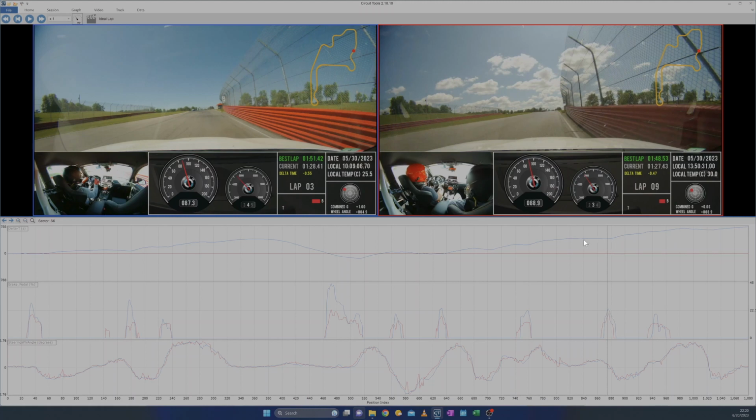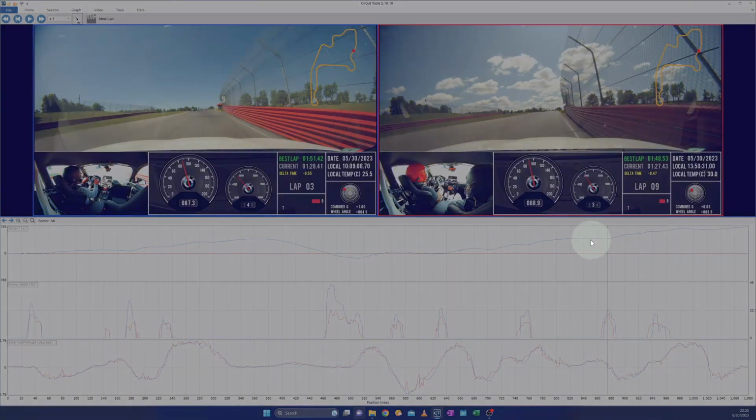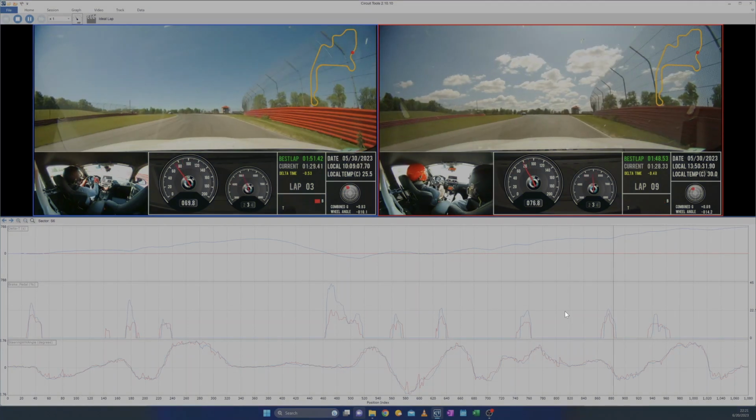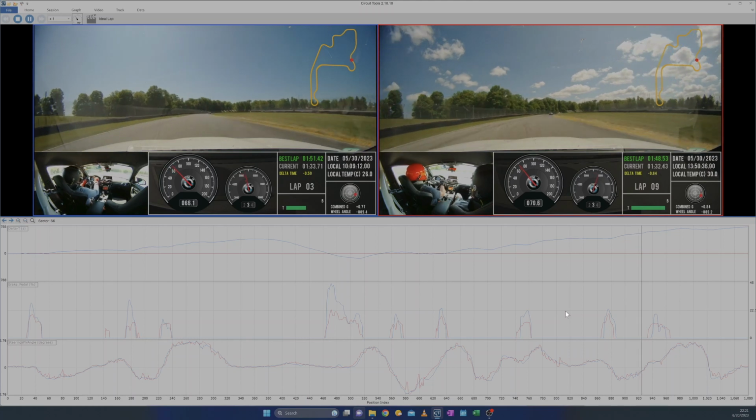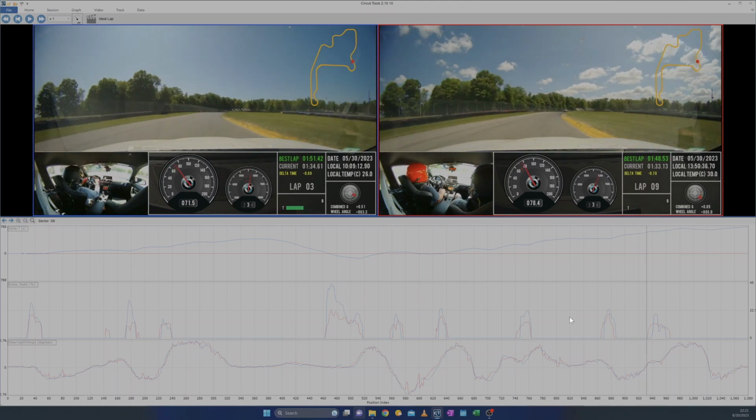And that's why you see it go from a flat area here to another gain in favor of Rob on the entry and exit of this corner. So here Rob's tracks out, I track out. Nothing much to see here.